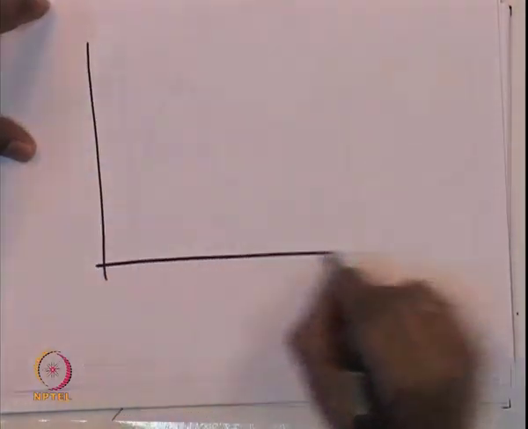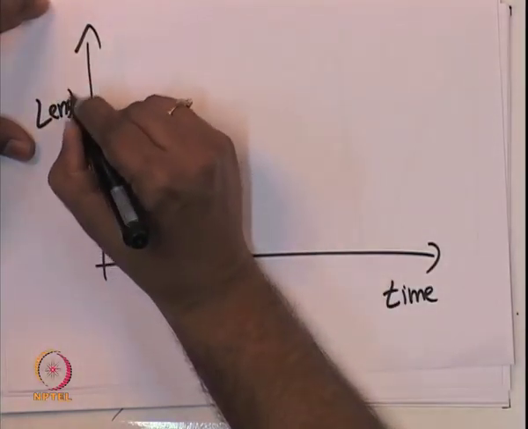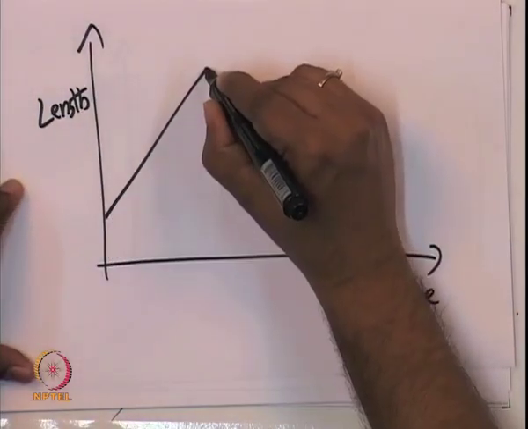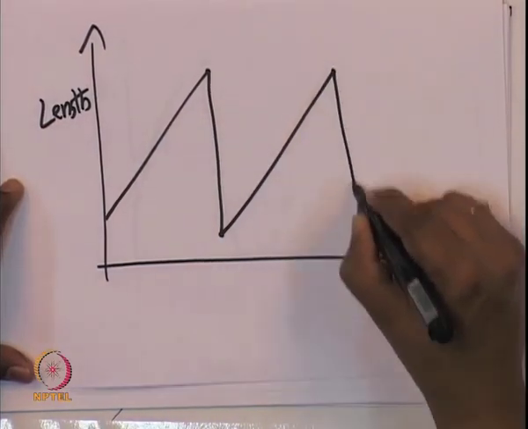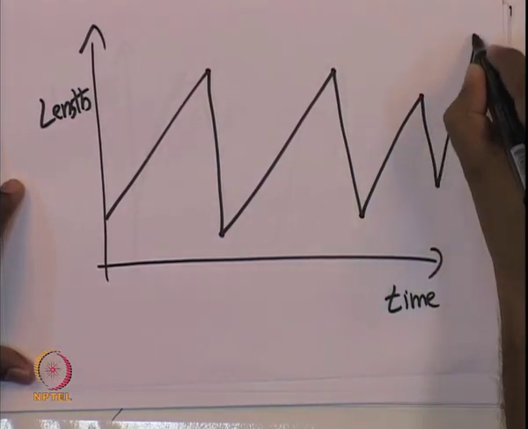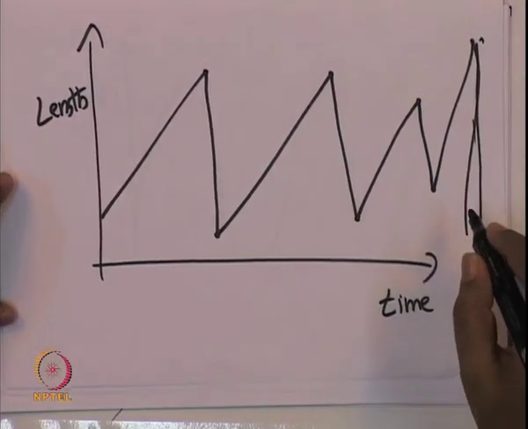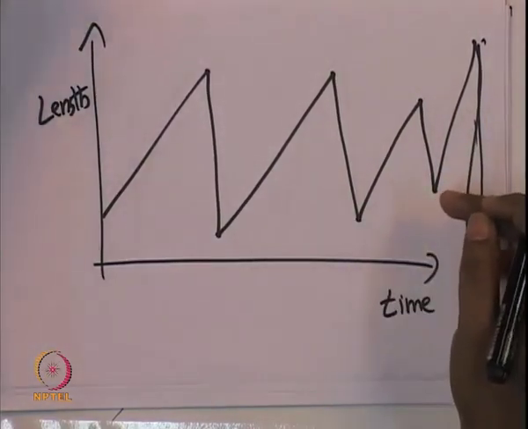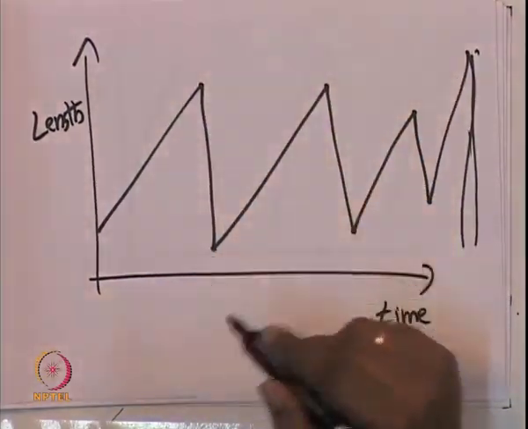So, taking this into account, one can draw it slightly differently. So, this is time and this is the length, and then you start from here and grow slowly and suddenly come down, slow growth, sudden shrinkage, growth, sudden shrinkage, growth, sudden, this should be at least perpendicular, sudden shrinkage. So, this is one way of drawing this graph. One could also draw it a little differently, this drop can be a little faster or slower.